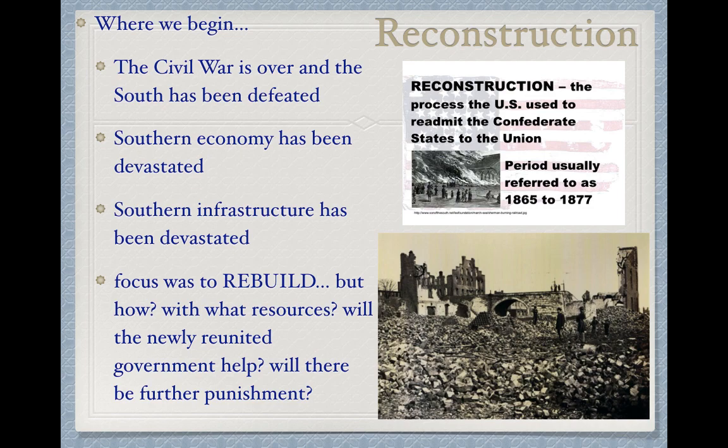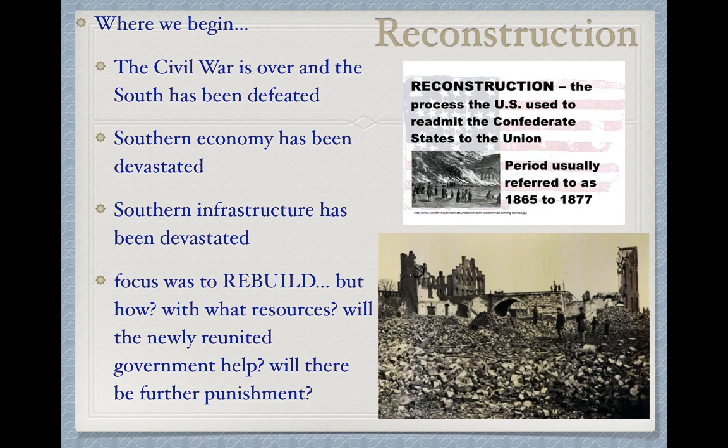The focus of Reconstruction is actually to reconstruct, right? What are we reconstructing? We are reconstructing the Southern economy, and we are reconstructing Southern infrastructure. And by the way, infrastructure is things like railroads, roads in general, the structure of cities, that type of thing. So how do we rebuild? What resources? Who's going to pay for this?